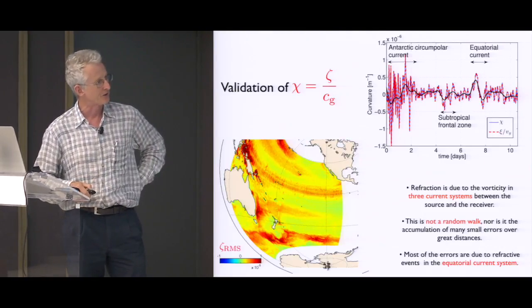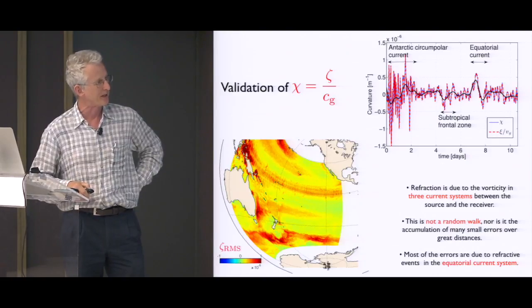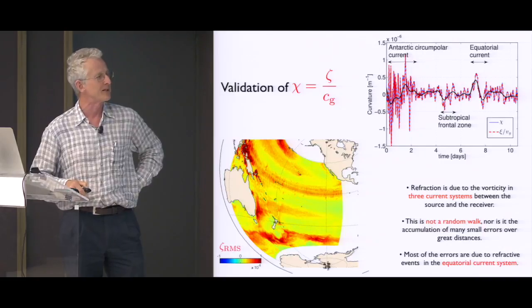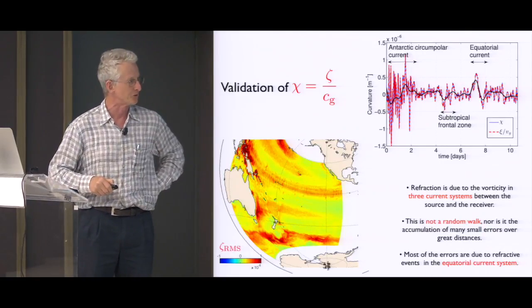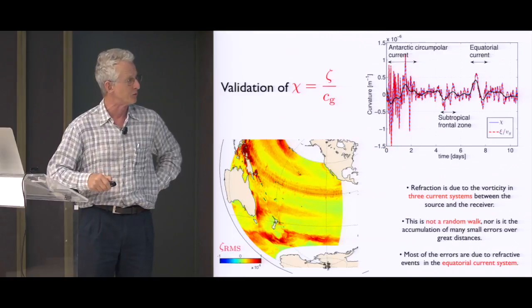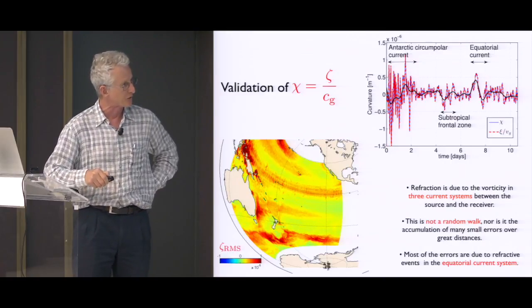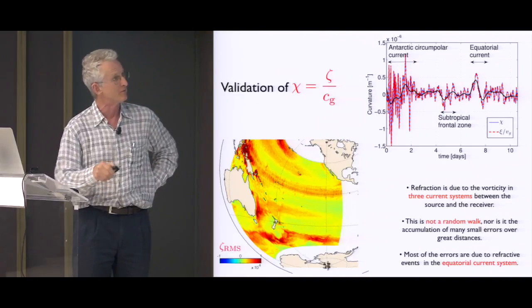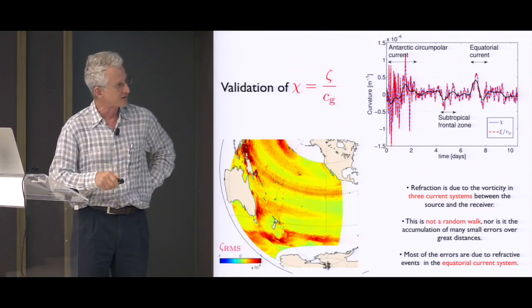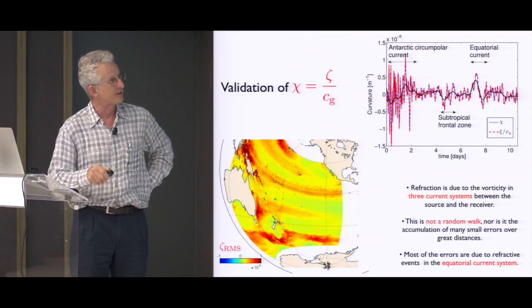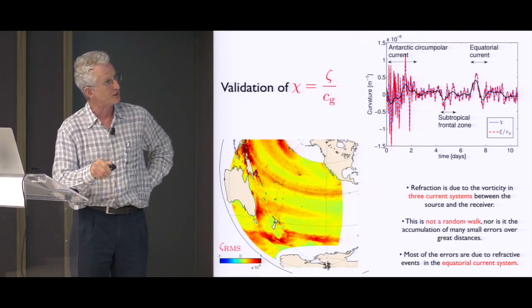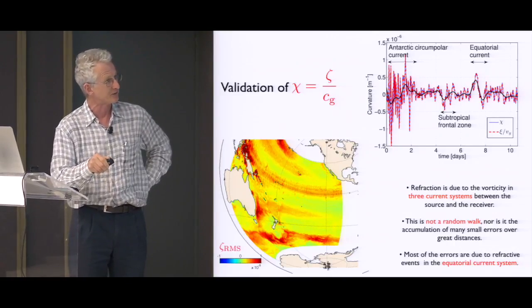So, I think this diagram also shows you that refraction, that is bending of the rays, is really due to 3 current systems located between a typical source in the Southern Ocean and the receiver off California. There's lots of vorticity in what's called the circumpolar current. So we see lots of ray curvature down here in the Southern Ocean as waves propagate through these very strong currents which surround Antarctica. Then there's a frontal zone in the South Pacific, which is responsible for some secondary maxima here. And finally, right on the equator, there's lots of vorticity, which produces additional curvature of the rays, okay?